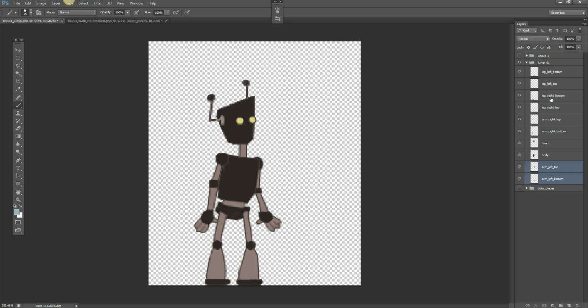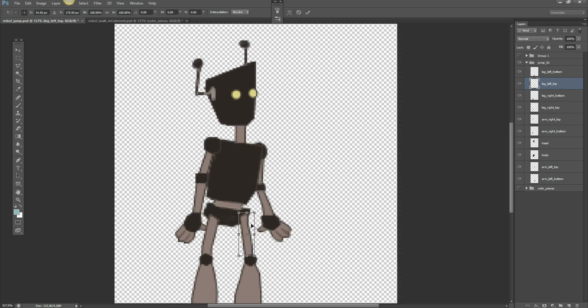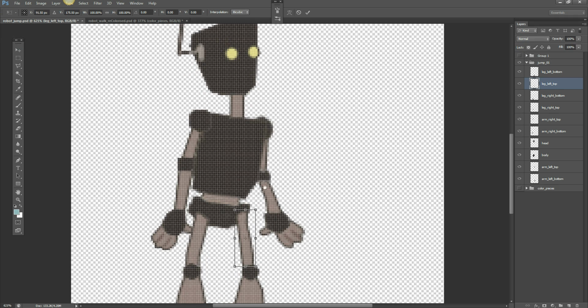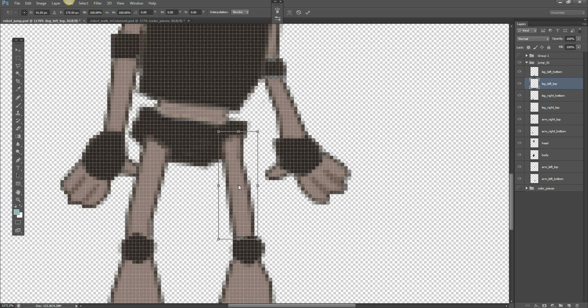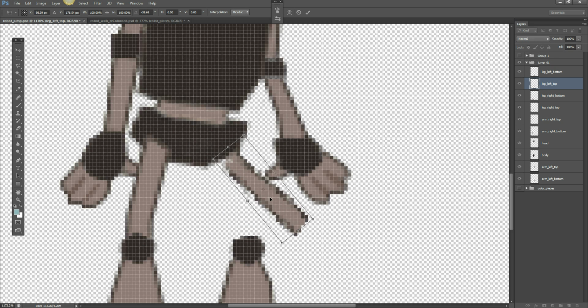Now we're just going to take his legs, and he's going to be bending at the knees a little bit since he's crouching down. So we're going to take the top of his leg. I'm going to start with the left leg first. And this is something I like to do. When you're going to rotate things, Photoshop gives you a little pivot point. You can rotate it nice and freely. But if we were rotating it, we'd have to rotate like this and then move into position.